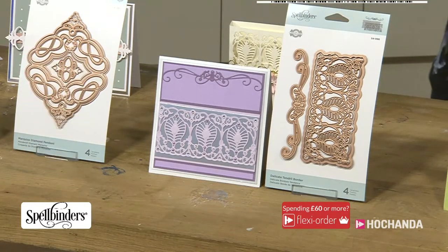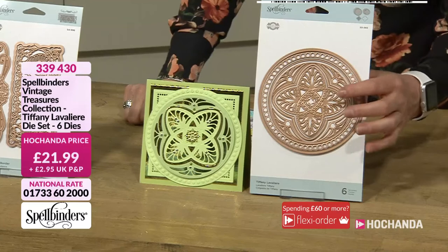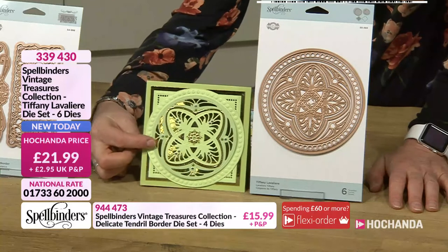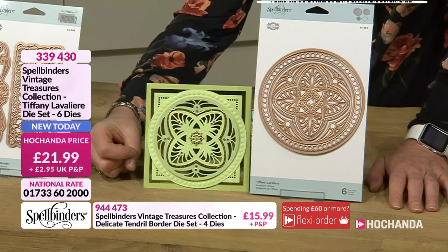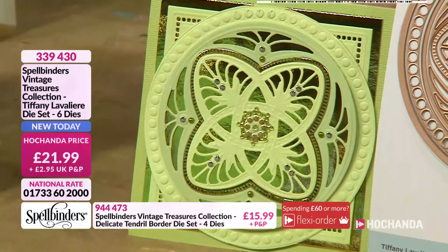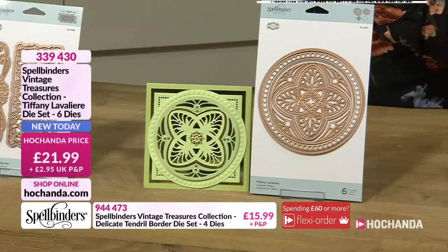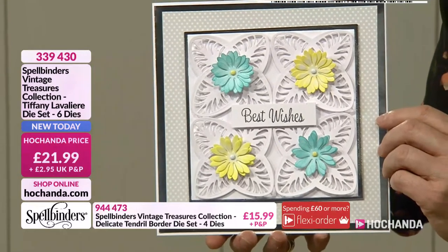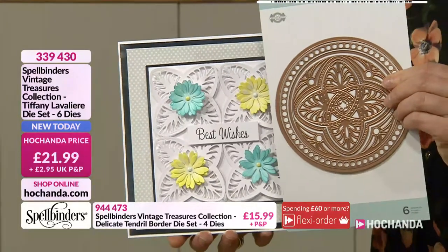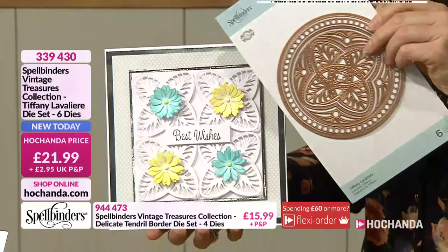Beautiful, isn't it? Our next one along is very, very versatile. They're all versatile. This one's beautiful. Let's take a look at the initial die first of all. So you've got the circle right there. On the sample, you'll see you've got the different layers built up. Beautiful, isn't it? But think about just using the centre part. What could you use that for? How about using it with flowers? Almost looks like water lilies, don't they? Aren't they gorgeous? And that, if I bring this up, is the centre part of that die. If I just turn that like so, you can see that now. Gorgeous, isn't it? What a great idea.